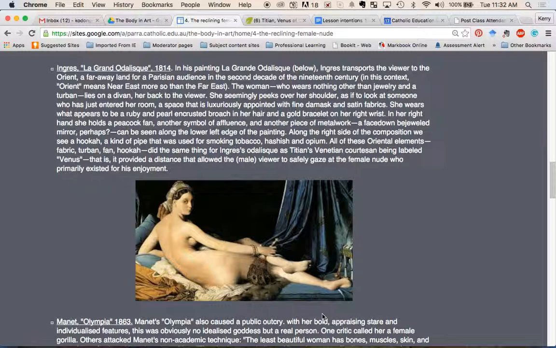We've got her with very exotic things that you would find in the East, like the turban she's wearing on her head, the fabric which is the curtain on the right-hand side, even the fan that she's holding very seductively in her right hand is peacock feathers, which is something that we would associate with India and the Far East. So it's suggesting that this woman, who's obviously French, is in a very exotic place. And it was made for a male audience, essentially, who would, I suppose, fantasize about what this woman could make herself available to them to do.